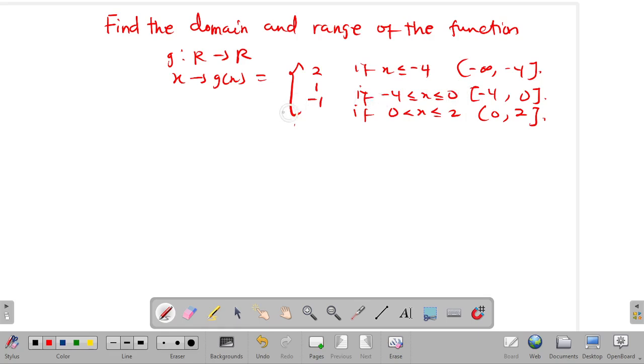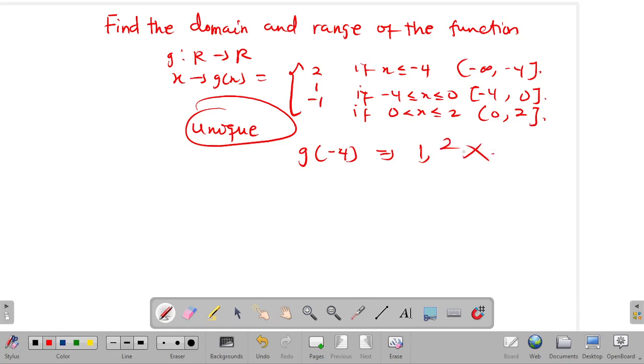But you remember from the definition of a function, every function is supposed to what? Give a defined output, only one. So every function, regardless of the number of variables it's taking, gives a unique output. Because of that, you clearly see that the function g of x gives different solutions when x is -4. When x is -4, we ended up getting 1 and we ended up getting 2, which defies the laws of functions.